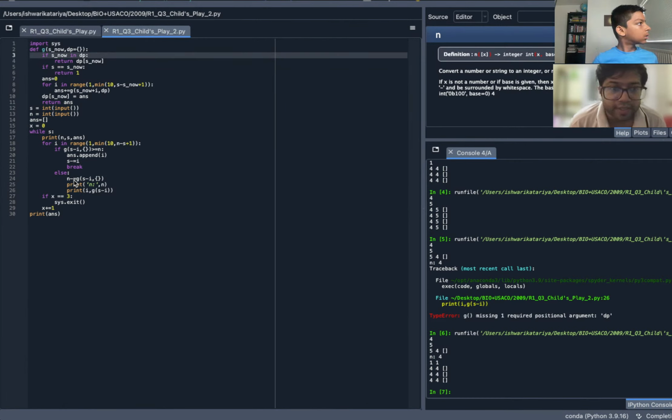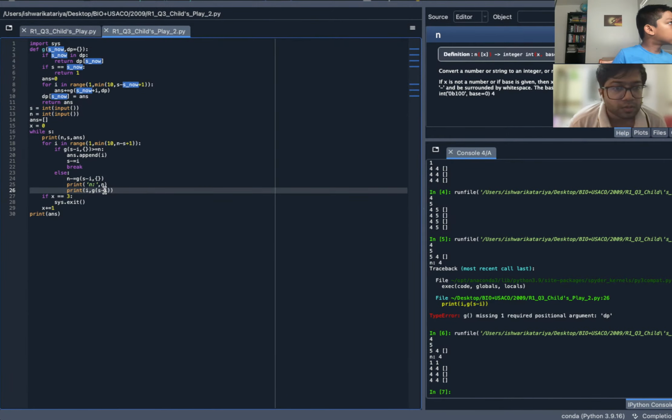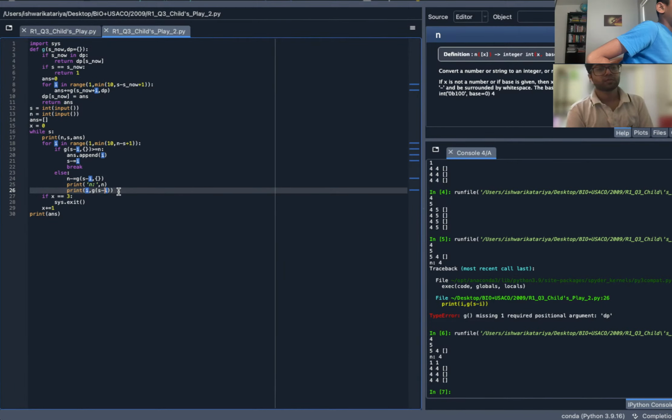Yes, it should be calling g of 3, right? Can you print S minus I as well? Wait, I'm pretty sure I know. It's because, so the g of S, so g of S minus I, for the function, that means it starts from S minus I, so and yes.